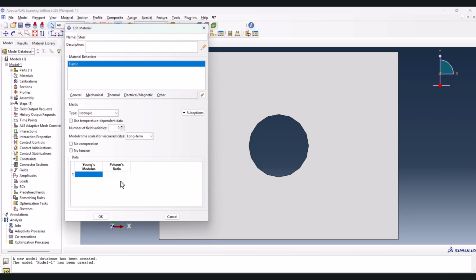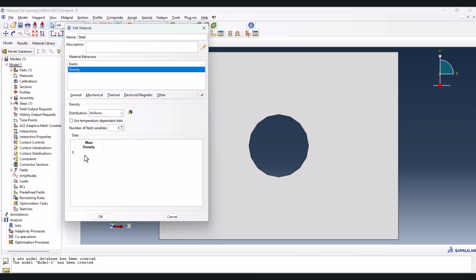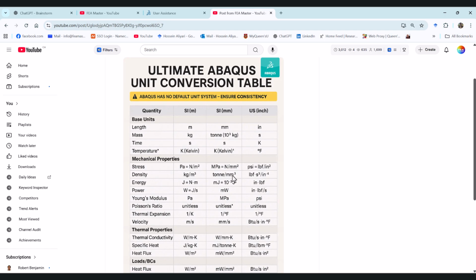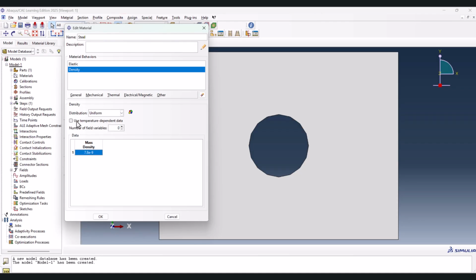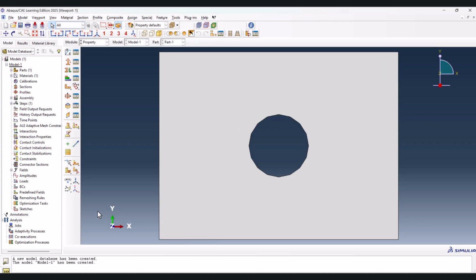So as we need to have megapascal here, this should be 210,000 for the Young's modulus, and the Poisson's ratio can be 0.33, and we can have different densities, stuff like that. 7.8 E-9 would be ton over millimeter cube, so we should input the correct material properties.